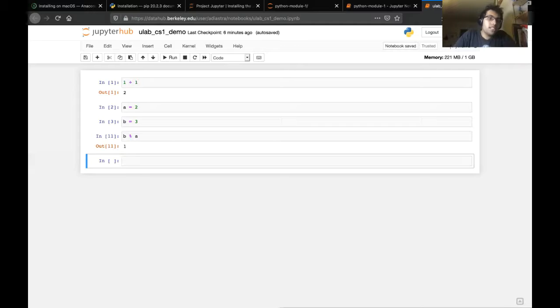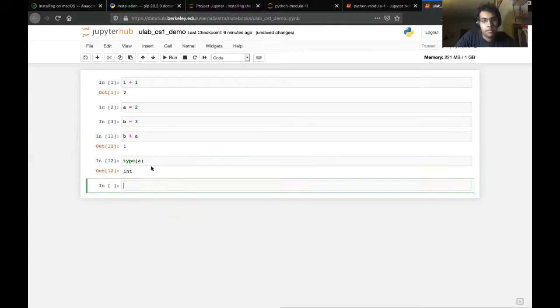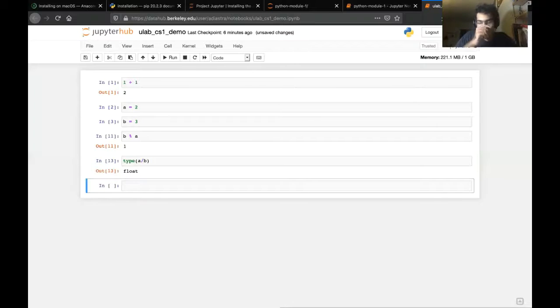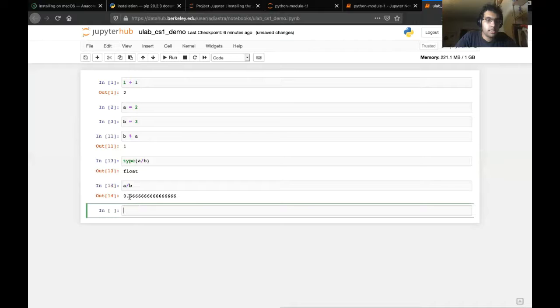In this, we also see that Python knows when something's an integer and when something is what we call a floating point variable, meaning it's a decimal. So in particular, I can ask for the type of a variable. The type of A is int. The type of A divided by B is float, because as we saw earlier, A divided by B is 0.666 recurring, and that's not a pure integer.